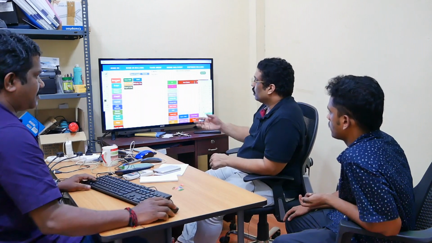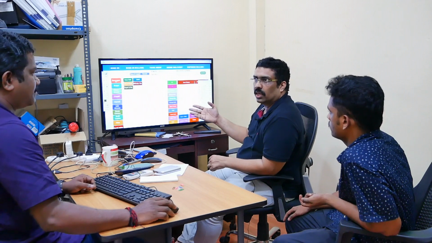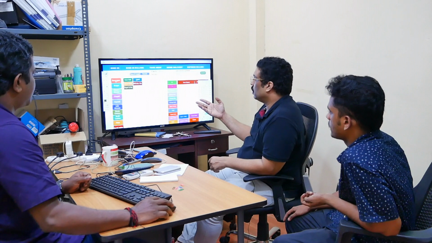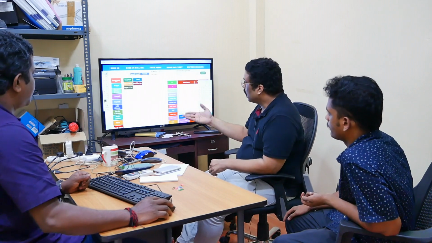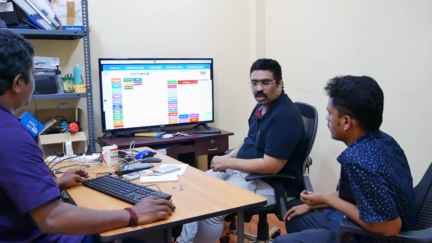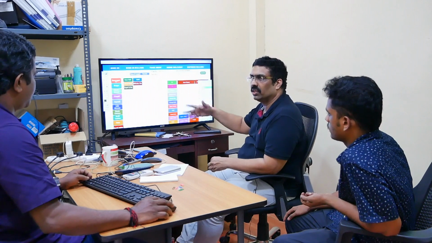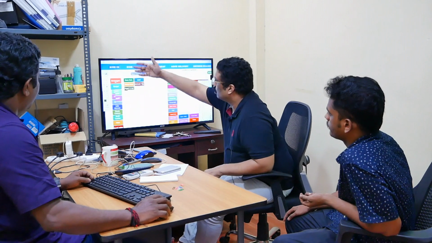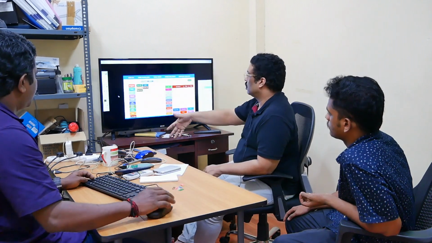Even the beverages: the bar can add all the bar beverages, like pegs, liquor, everything. In the main menu they can add all the veg and non-veg items, something like that.